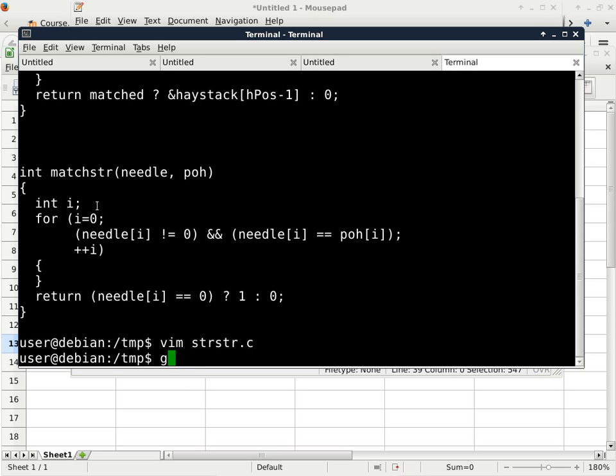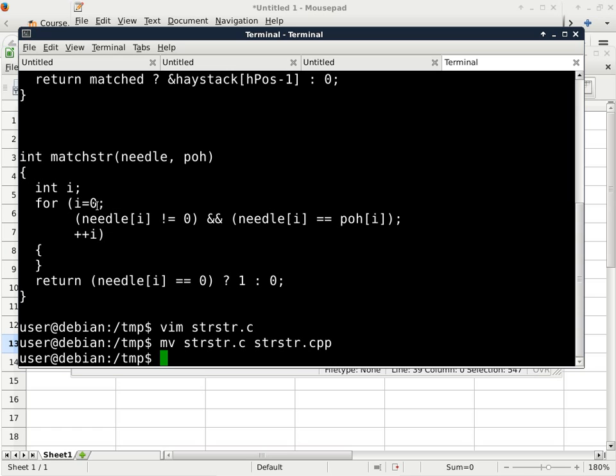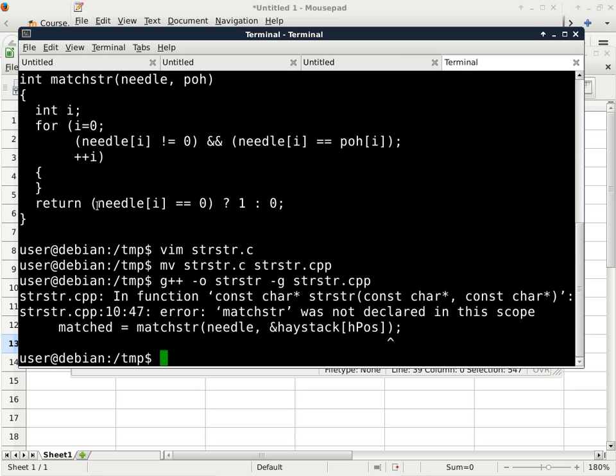GCC, or well, okay, we'll turn it into a C++ program because this is supposed to be a C++ class, but all we are using are just plain C features in this case. So it is a regular C program. We'll shortcut the whole thing. So I'm not separating the compile and the linking process. I'm just combining them into one. Stir.cpp. And it complains about something not being declared.